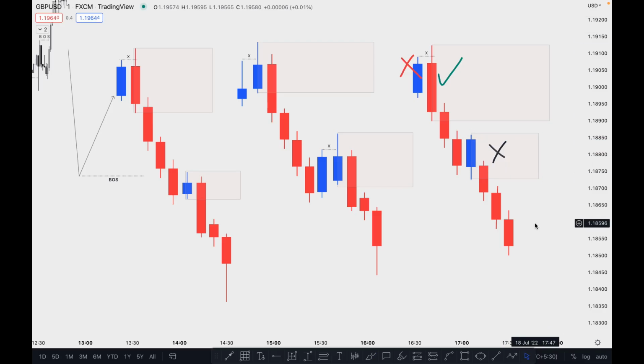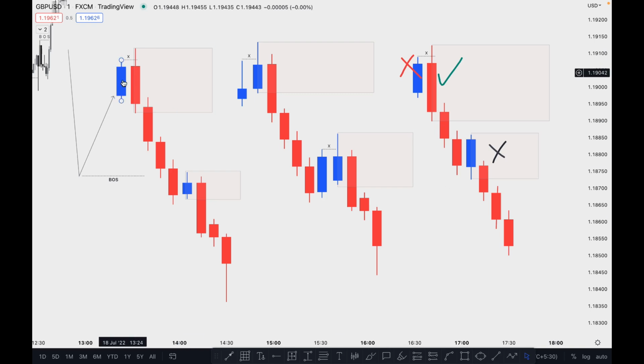So these are scenarios in a bearish market, and the same thing applies in a bullish market. You have to understand only two or three things. First, the market must take out the previous high or low. I'm talking about the candlestick, okay? And second, candlestick color does not matter, okay?